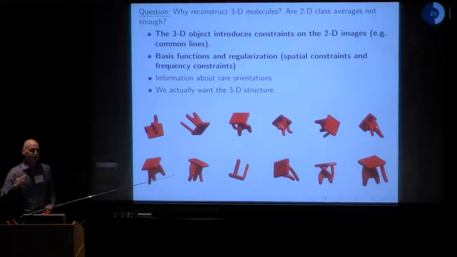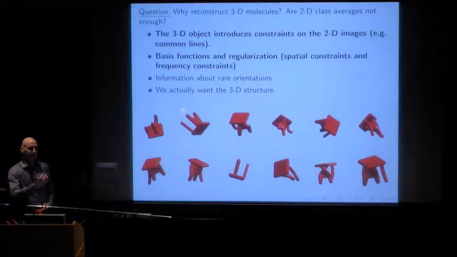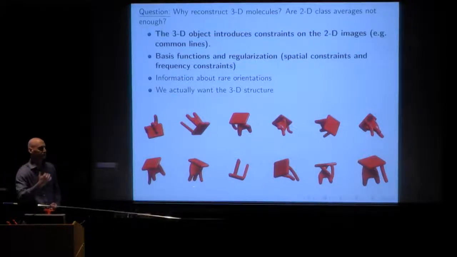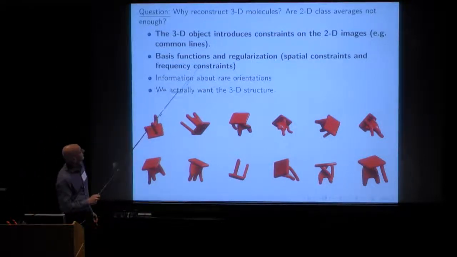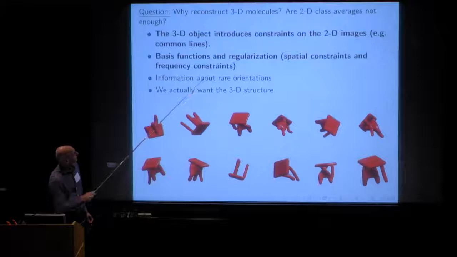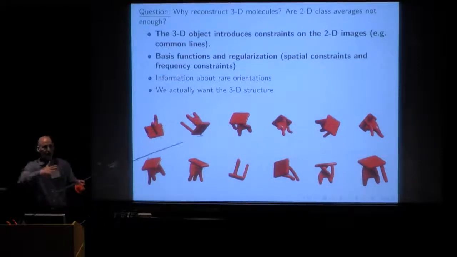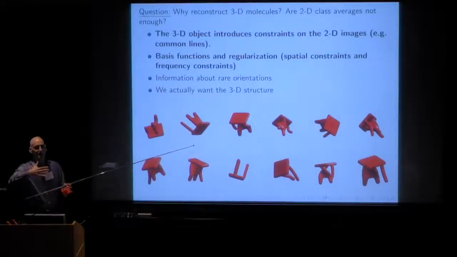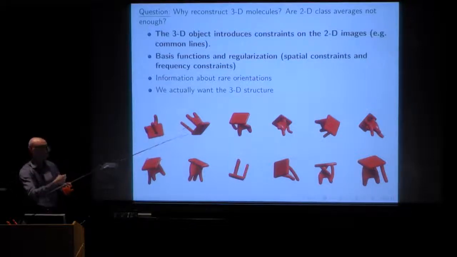And it takes us back to this question of what can we do with class averages? What can we do with this 3D object that we can't do with the class averages directly? With the class averages, we can't use this if they're not organized in any way. One class average doesn't tell us much about the other class average. It's the fact that we're putting them together, aligning them, saying how they should fit together, that helps us use one to say something about the other ones.